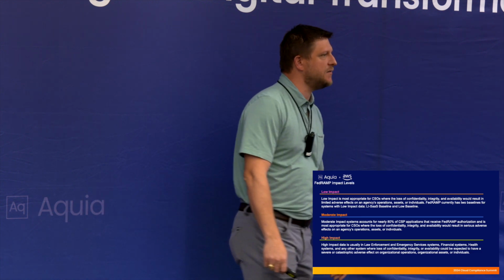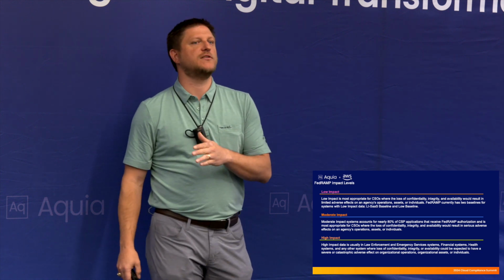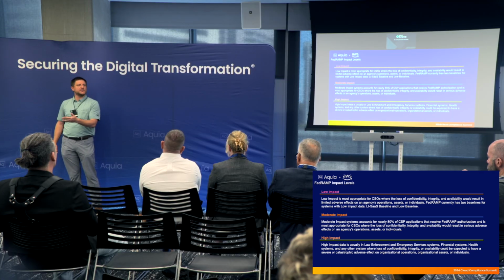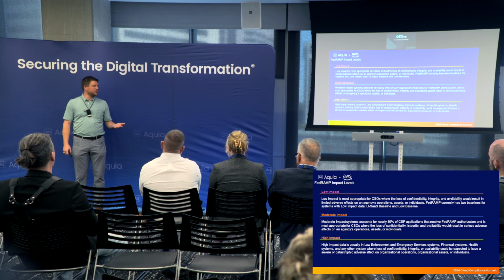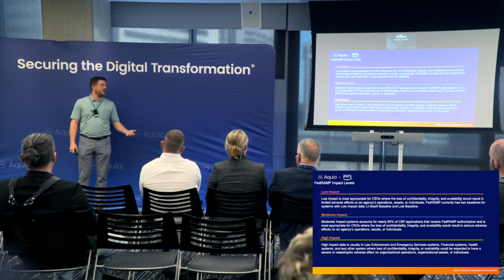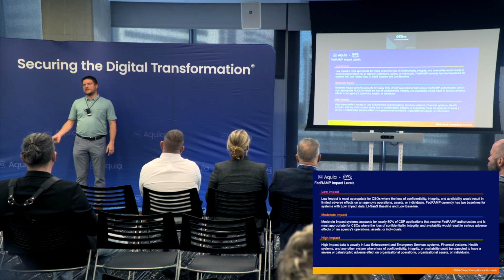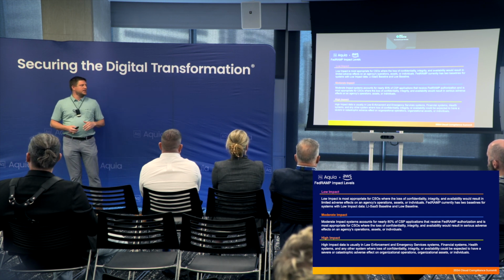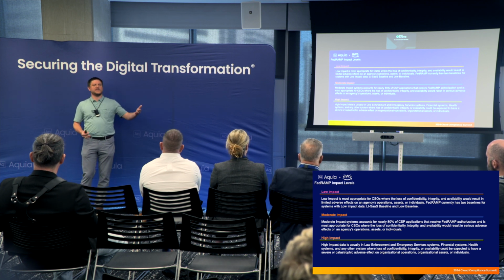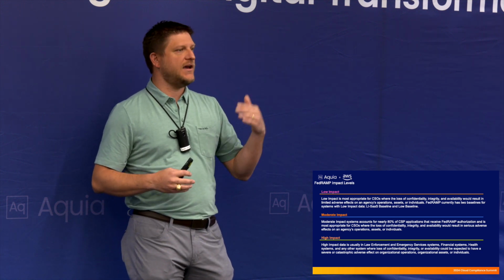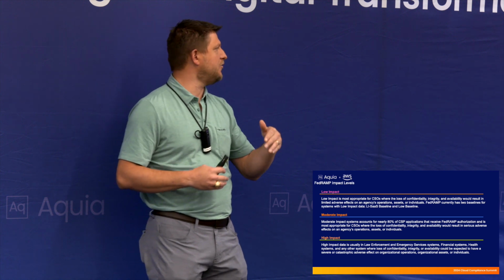All right, so we talked about this earlier, but we have low impact, moderate impact, and high impact. Now within GovCloud, you can meet low, moderate, and high because we take our services through those accreditations. And within our US East and West commercial regions, you can meet FedRAMP low and FedRAMP moderate. When we think about what these data classifications mean, generally, you don't get to decide, oh, I need my system to be FedRAMP moderate or FedRAMP high. It's going to be the data classification that the government, state, and local agency will decide: hey, our data meets this impact level, and so this is where we need you to be on the controls front.